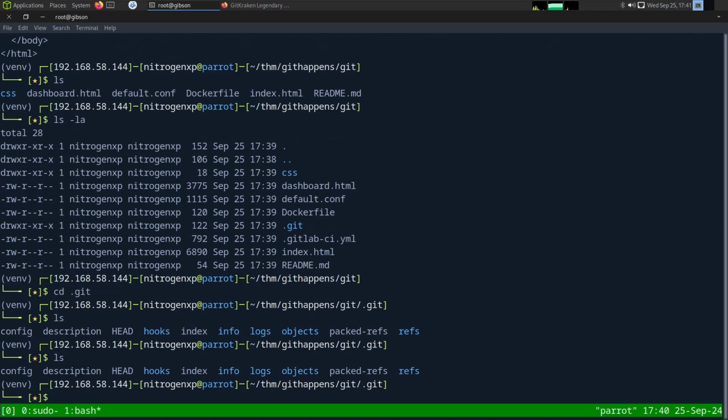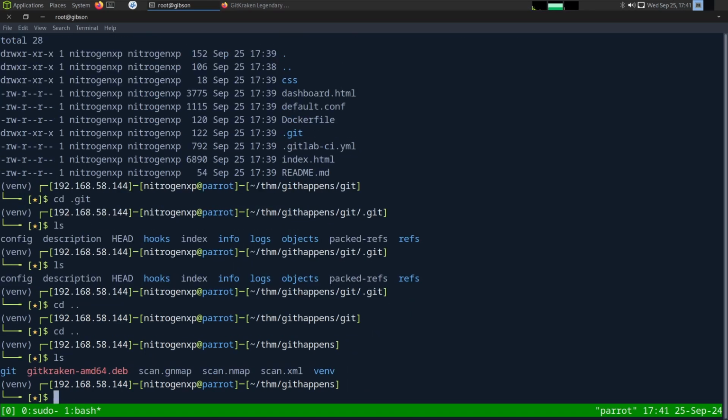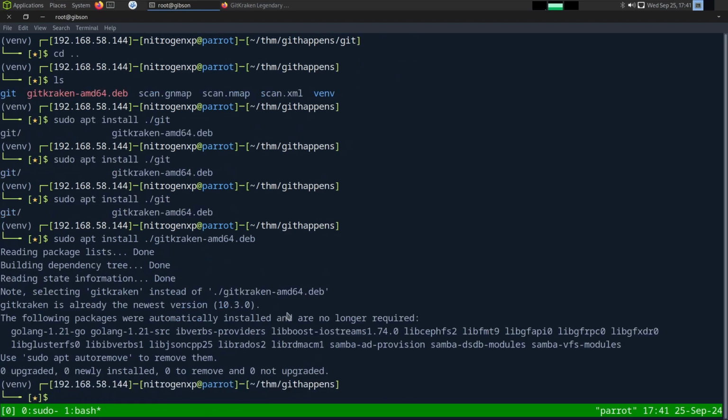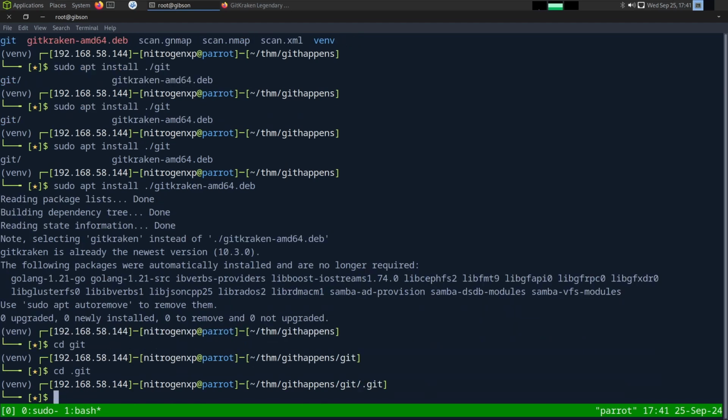Then when you download the .deb file, you can basically just type sudo apt install ./gitkraken.deb, and it will install for you. I have already installed it. So to run it, just go to your .git folder and type in gitkraken.